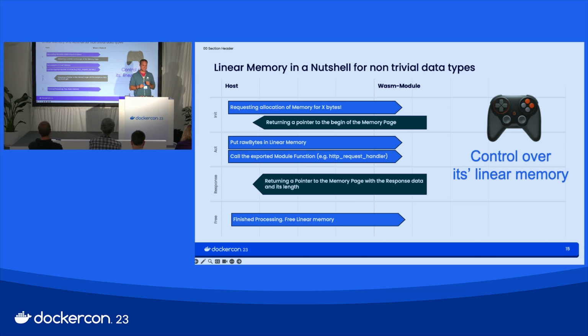The WebAssembly module then says, fine, perfect, that's what I'm here for. Please take this pointer, right? Take it, I've created a box for you, and please put your raw data in it. Okay, so then you do it. You put the raw data from this HTTP request in this bucket opened by the WebAssembly module and call the actual function. You call this HTTP request handler and say, okay, now WebAssembly module, do something with it. Fine. The WebAssembly module reads the raw bytes from memory, puts it in a structure, then you can do stuff with it, whatever, then you have a response.